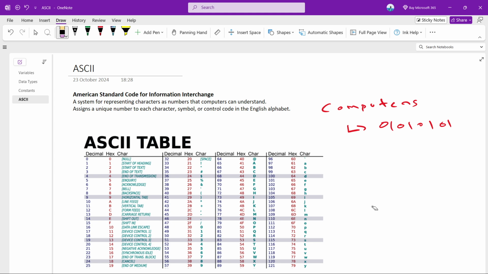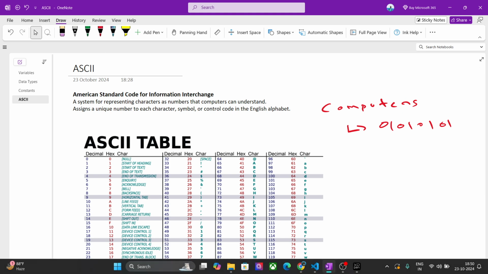So what we do here is use a process called encoding. What encoding, or the ASCII encoding, basically does is assign a unique number to each character or symbol in a program. For example, if we have the English alphabets from A to Z, in the ASCII table they will have a corresponding numerical value. So let's go ahead and see that.